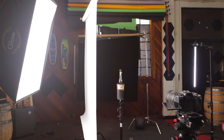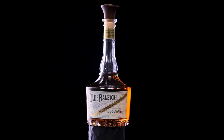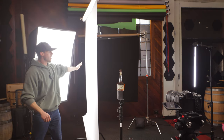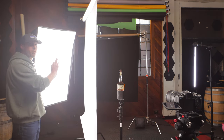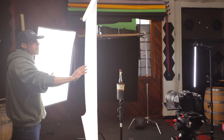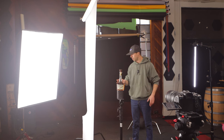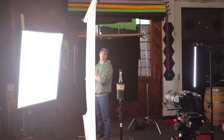Now I'm going to bring in my light — this is going to be our main light. The way I light it is I always bring it towards the back and instead of pointing it straight at the product, I'm going to angle it towards the camera. What it's doing is you're getting your hottest spot at the edge and then it's slowly rolling off like a gradient, which is good because you want your edge of your bottle to be bright and then nice and smooth going across. That's looking pretty good — I'm going to drop it back a little bit more and bring it in closer so it really wraps around the bottle.